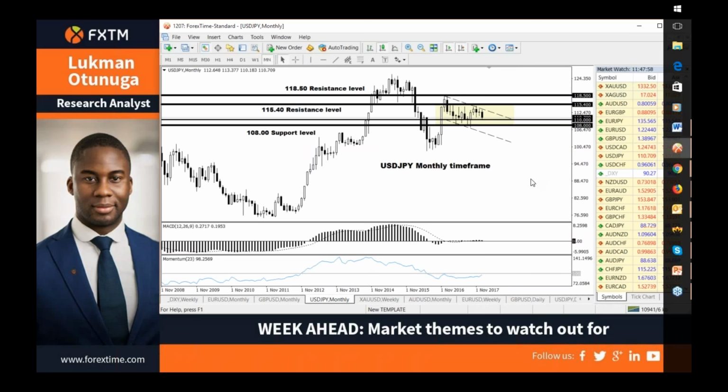Taking a look at the dollar yen, I believe the dollar yen on the monthly remains dictated by the dollar's performance. And we know the dollar's performance is weak. The dollar's been under pressure. So for those who want to look at the dollar yen on the monthly charts, I'm looking for a monthly close below 110, which could open up a move towards 108. Now the question is, where would the dollar yen trade below 108? The next level of interest I'm looking at could be around the 104.8, 105 level.